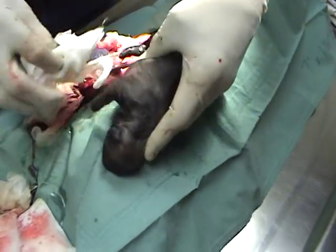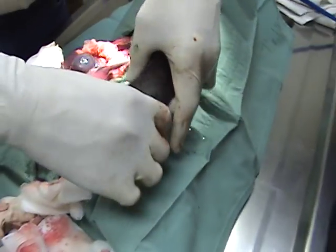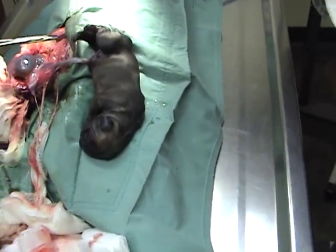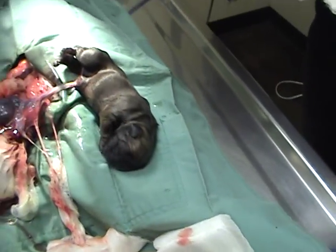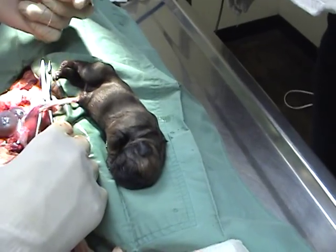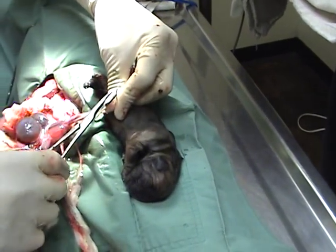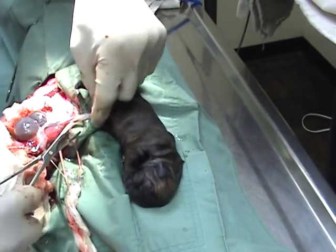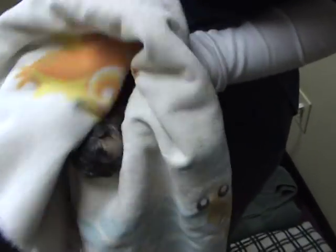Typically puppies we produce range from about 7 ounces being small and 12 being big, and this one is up at that 11 to 12-ounce size, which is good. And that one is actually breathing, so that's a nice sign. Typically you might see they're completely lifeless and they'll scare the heck out of you and nothing may happen for two or three minutes. But this puppy is actually taking breaths and he's going to be moving in just a little bit. Dr. Keith is tying off the umbilical cord so we can cut it. Then this puppy goes to Kristen and she starts to get pretty rough with it — she needs to get the fluid out, dried off. You're already squealing — that's a really good sign. That doesn't normally happen for a minute or two, so you'd like to hear that.